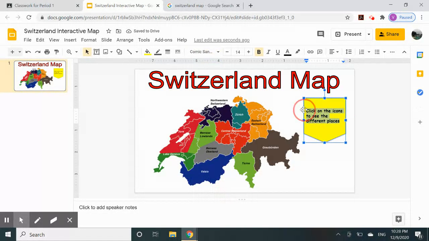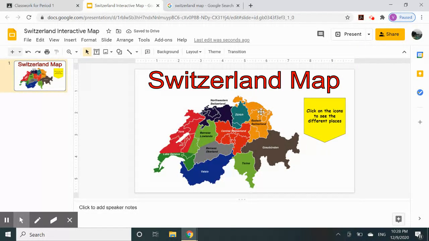Okay, you can center it. The way you center it is by going here where it says align. You click there and you can center it like that, or you can put it to the right, or you can put it in the middle like that. But I like a center like this.